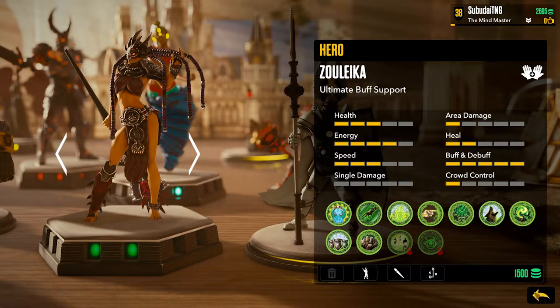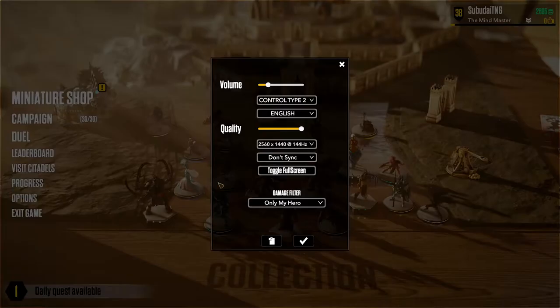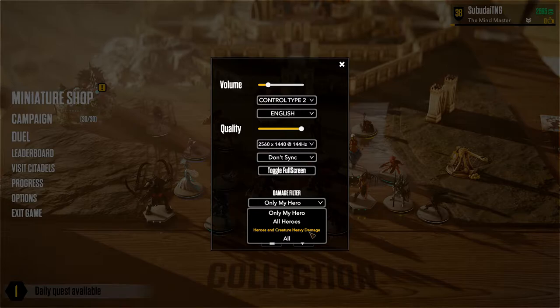Let's just give her a go and see how it is. I saw they changed something in the options as well. Damage filter: only my hero, all heroes and creatures, heavy damage and all. Not sure what this does. I'm not sure it says anything about it in the patch notes.